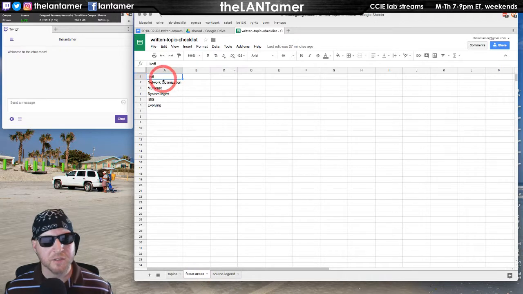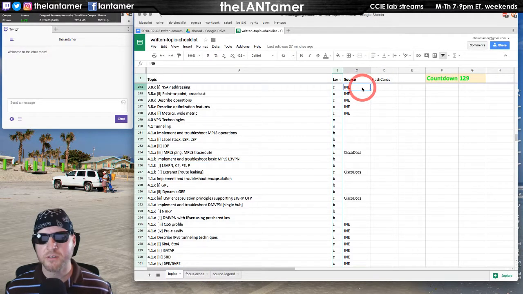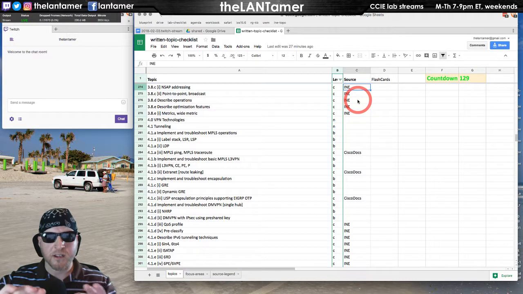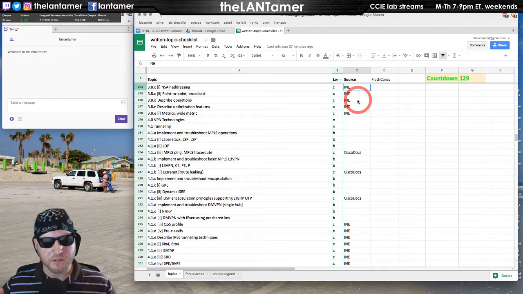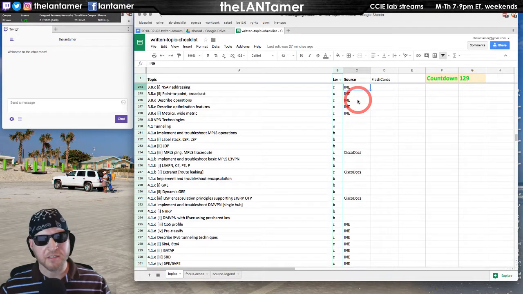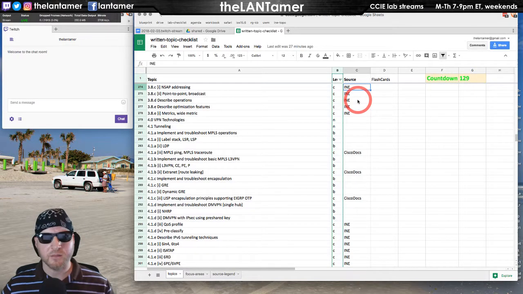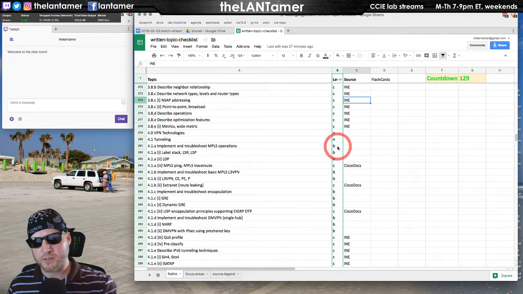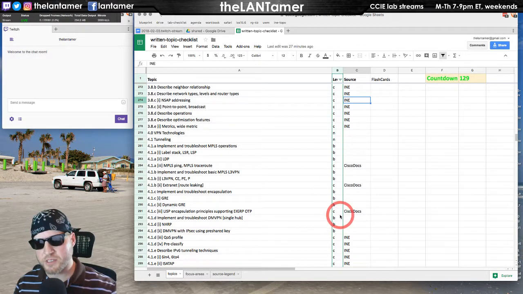So I've got these focus areas. I'm going to start on these. And what I'm going to do is cover the source material first. I know I'm kind of branching off a little bit, but I'm trying to describe in somewhat of a logical set of data points here my attack plan, and what this checklist is. So we've gone over the topics where I got those. We've gone over the self-evaluation, the grading.